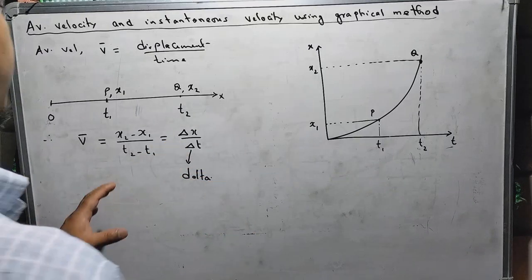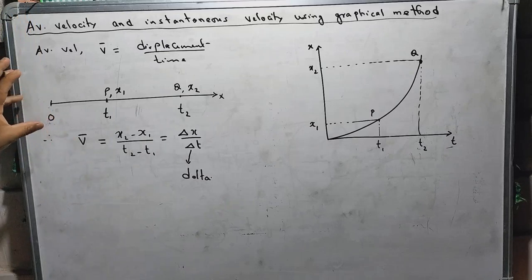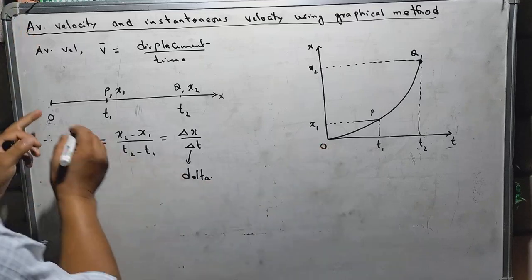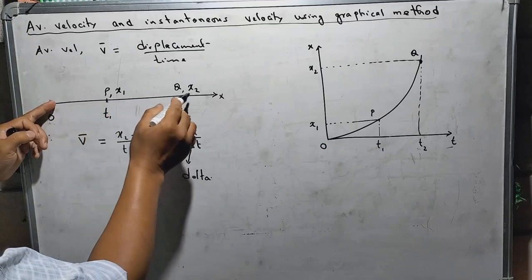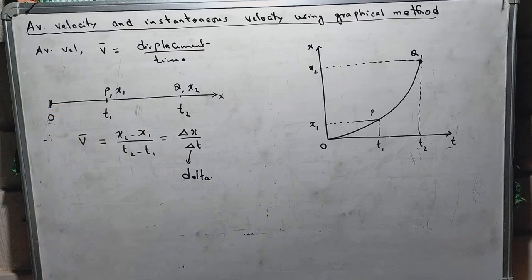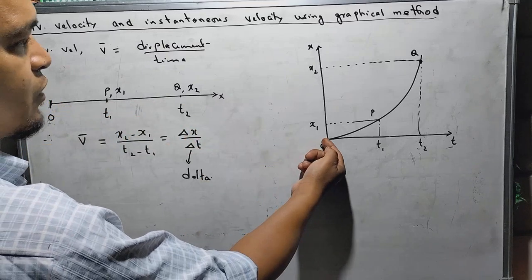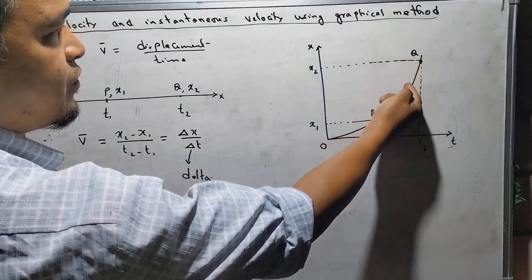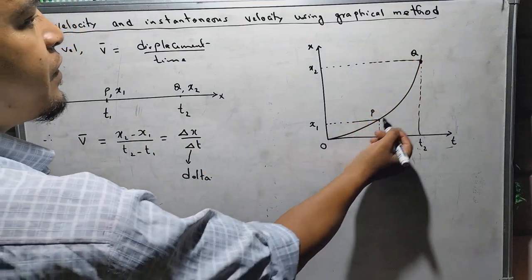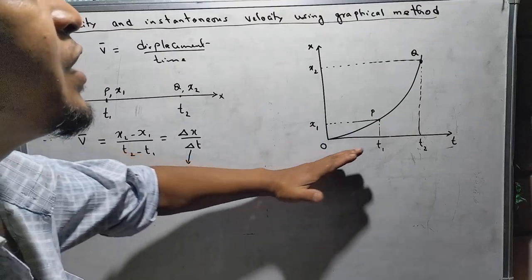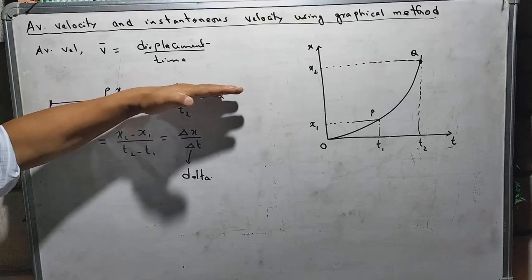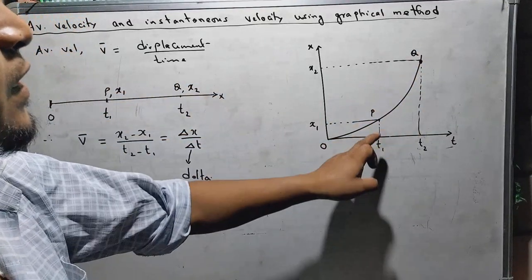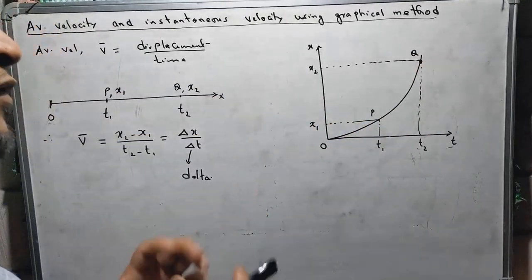Now let us plot a graph for this situation of a car moving on a straight road. Because I forgot to mention the velocity of the car moving on this straight road, let's say it is a variable velocity. So when you plot the graph, it comes out to be like this curve. This curve does not mean the path traveled by the car. The path traveled by the car is always a straight line. But this curve represents the positions of the car at different times.